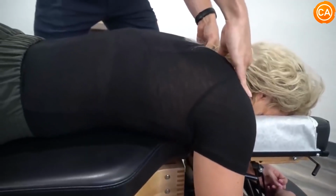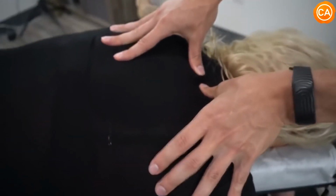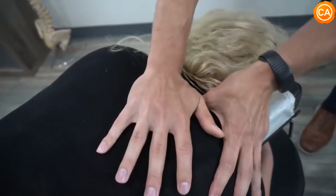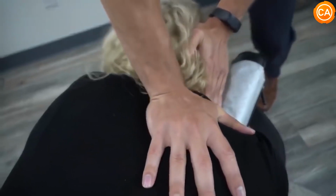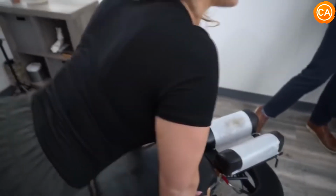Yeah, and then right there. If we could rename this spot, this would be the tech spot. Because when we look down, that's what gets us the most. Right there. Gonna roll your head to the side. A little push there. Good. And then let's have you sit up, please.